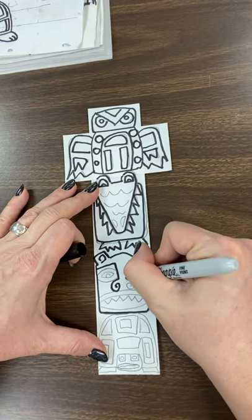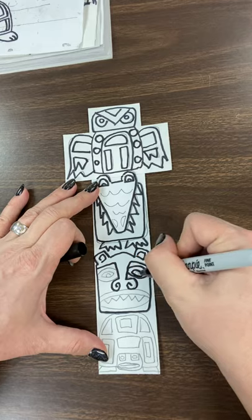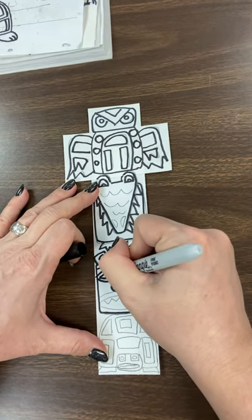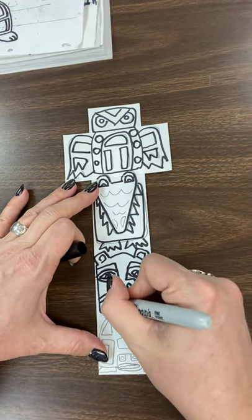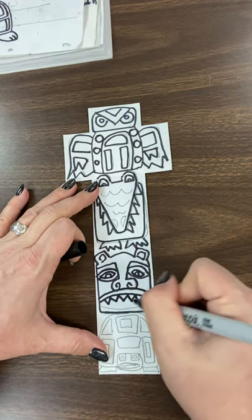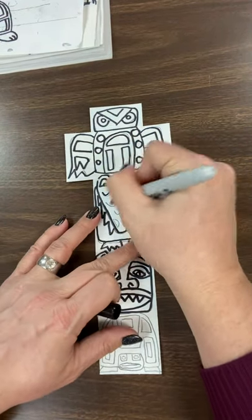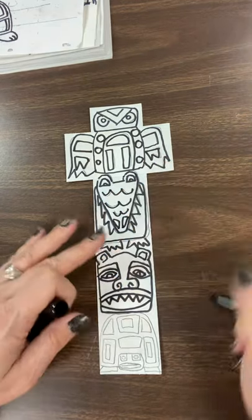So, as I go along and I'm almost done, after I'm done tracing everything in Sharpie, the next step is going to be to erase any of those unneeded pencil lines that I have on my totem pole. Just one more character to outline after I finish these scales on my gator.